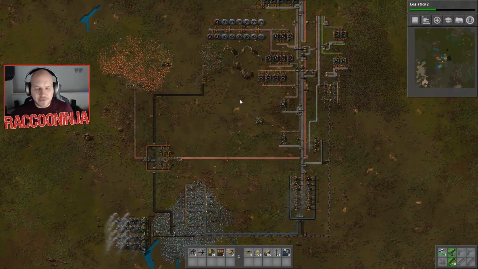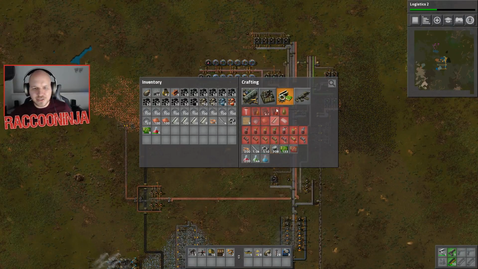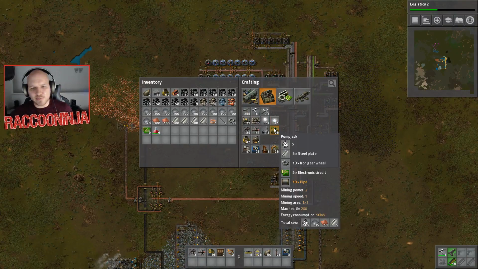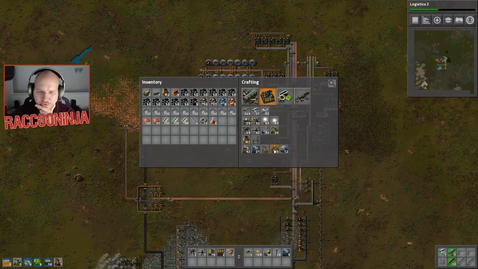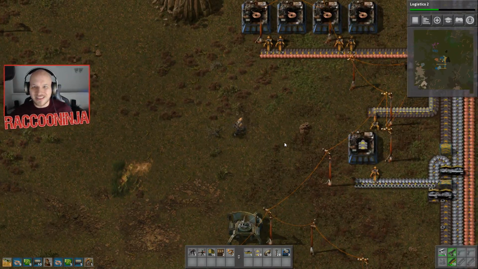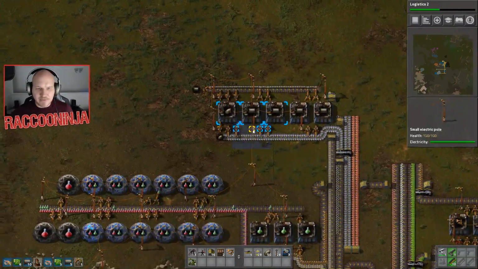What else do we have to do? We need to start thinking about making some blue science packs. We need the advanced circuit and the engine units, which means that we're going to need some plastic, which means we need some oil. So we need a pump jack. We need an oil refinery, and we need a chemical plant. So those are kind of the basics. You obviously need a lot more than that, but we'll just start out with one so that we can get the proof of concept down. And then we will expand from there.